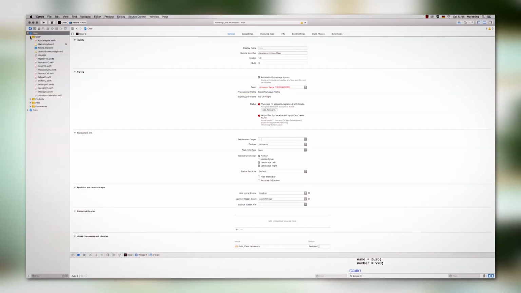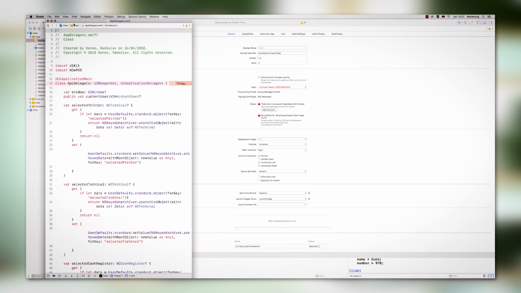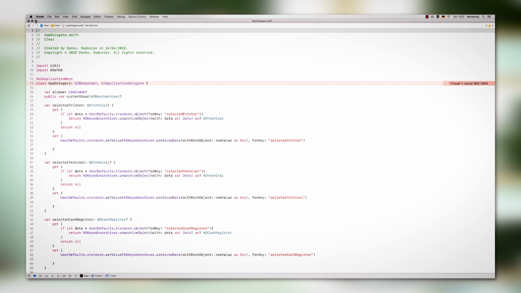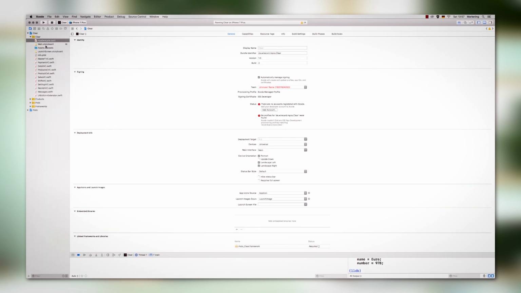So let me open up the files and just give you a real quick tour. Up top we have the app Swift delegate. Nothing too exciting going on here, pretty standard. Where most of the code is stored for the sample app that I showed you earlier is in the payment VC.swift file. So I'll open it up here.